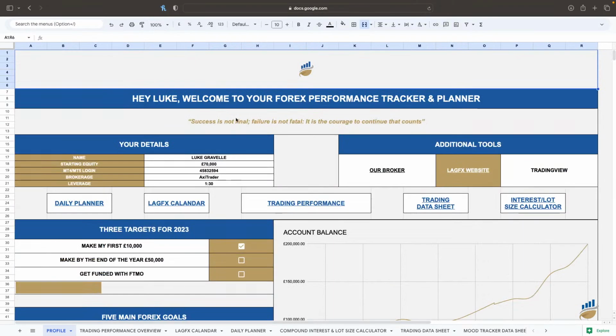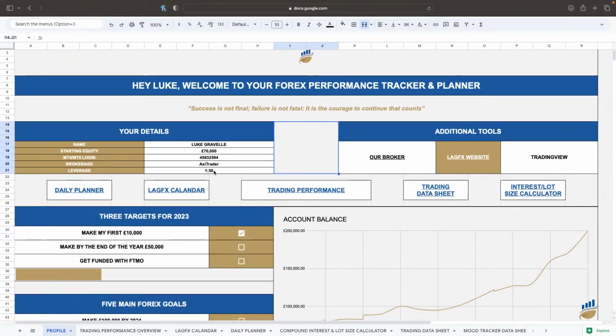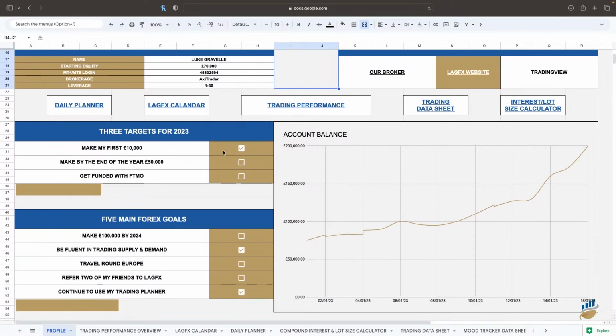Okay, so this is obviously the profile page. So this is the page that, you know, the front page basically. You would have your information here, so all the relevant information there. On here, what you'll be able to do is set goals and targets. As you complete those goals and targets, you have a completion bar that will become further done as you complete more tasks. So that's that.